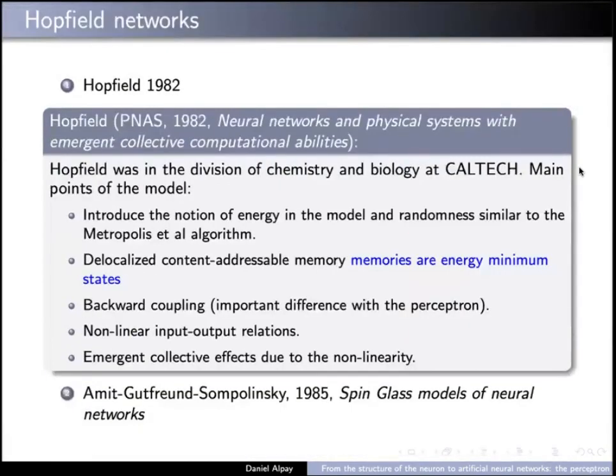So this is a report on the Hopfield model. Optimally there would be McCulloch, Pitts, Rosenblatt, and Hopfield, but Hopfield would take us too long. He introduced, well, it's very difficult to say introduced, I guess it was also before, the notion of energy. And so he wanted to minimize the energy, with minimum energy corresponding to stable states, which are like your memories. So that's the idea, and it's explained also in the book of Daniel Amit.